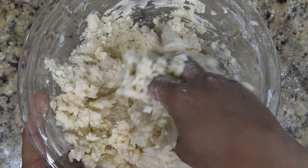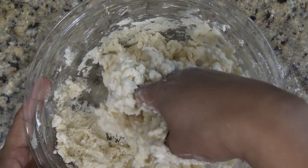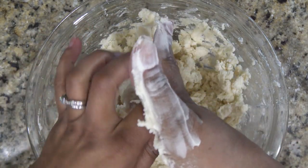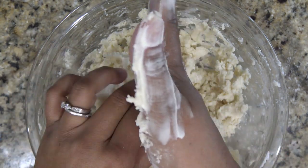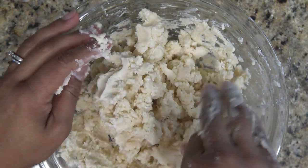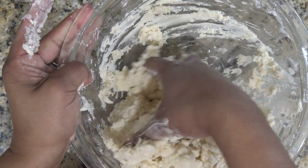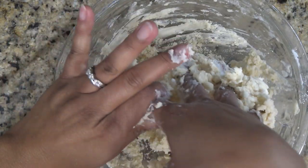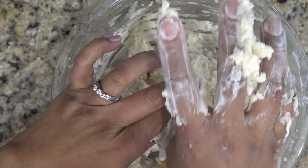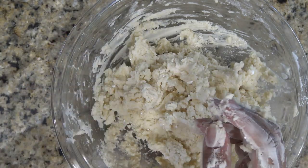I might add a little more flour if this ends up being too sticky. You just have to kind of eyeball it at this point, because there are some days where maybe there's more moisture in the air, so you need a little more flour. Like right now, this is really, really sticky, and it's usually not this sticky, so I might add in a little bit more flour and go from there until it becomes a nice solid mass that you can then color and use, right? So it's like I said, a little thicker than Play-Doh, hopefully, is what you end up with. And so I'll just keep working with this until it becomes workable.